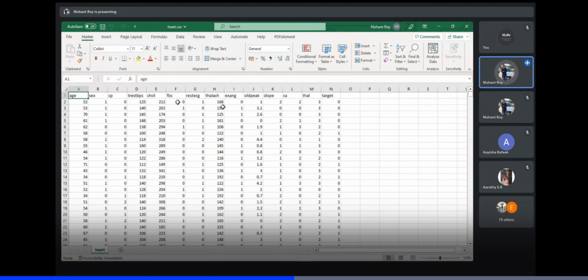And some of the variables have distinct values, like 168, 155, etc.